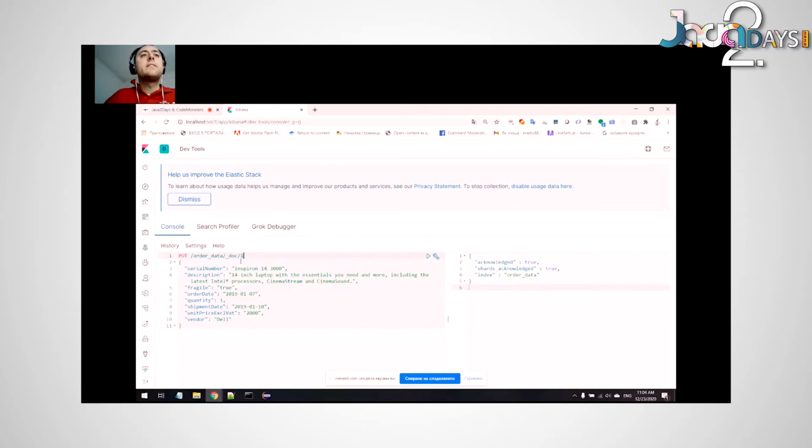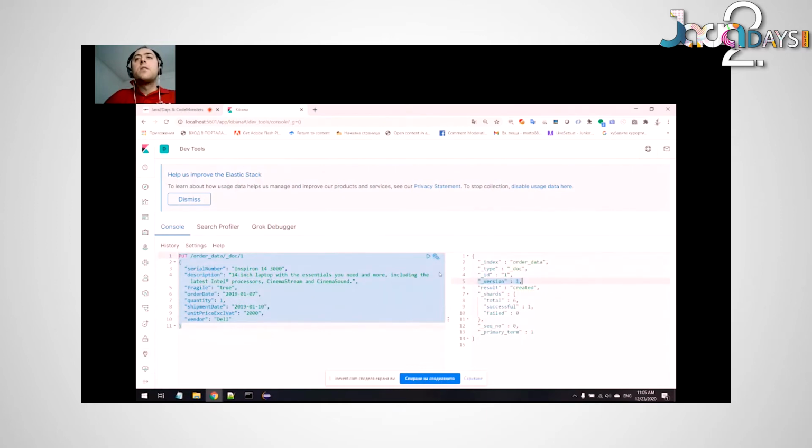I have a number of ways I can specify that ID. If I don't put anything here, Elasticsearch would create that for me. I can also use a custom strategy to define how this ID is generated, or have it generated through the client that I'm using for interacting with Elasticsearch. But now I'm just putting here an ID of 1, and I'm putting some sample order that is going to be inserted in that index. I just execute that, and I can see that the document is created with a version of 1.